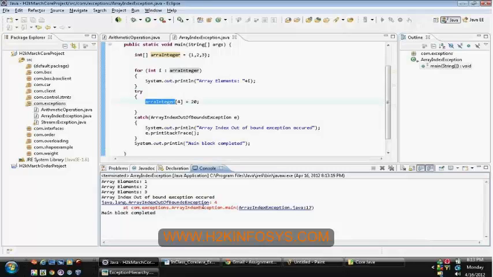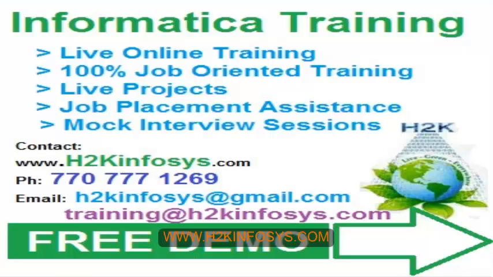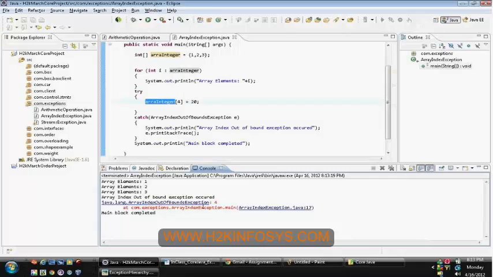So if at all you know that this method will throw two exceptions, the first one is array index out of bound. You can directly handle the array index out of bound, and in the same way, you already know that this method will also throw arithmetic exception. See, currently I'm handling only two exceptions. There is no restriction. You can handle any number of exceptions by putting number of catch handlers. Arithmetic exception raised plus AE.